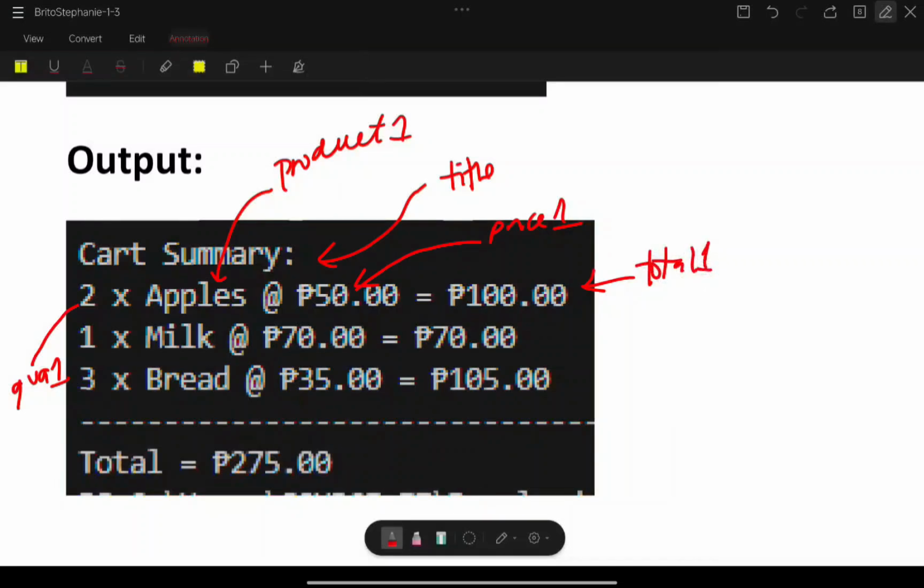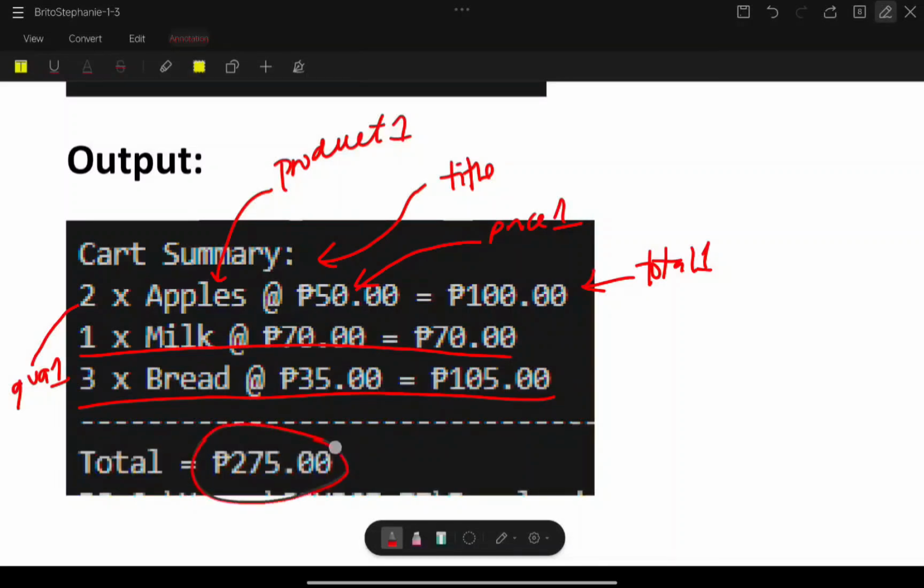So, sa next naman, yung pangalawa: quantity 2, product 2, price 2, and total 2.